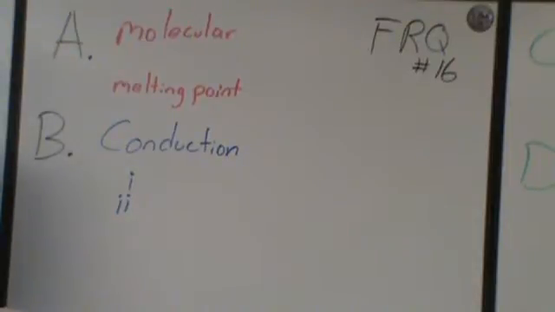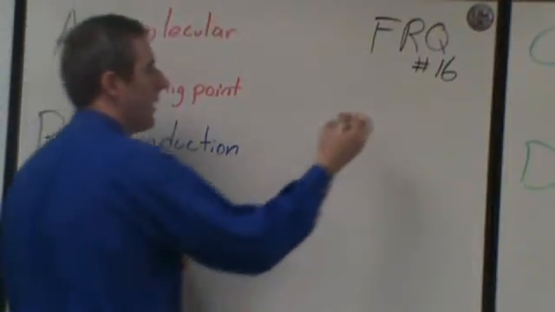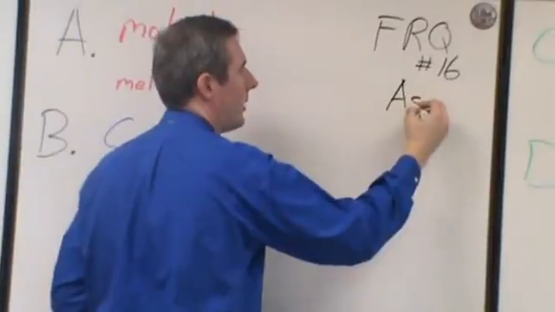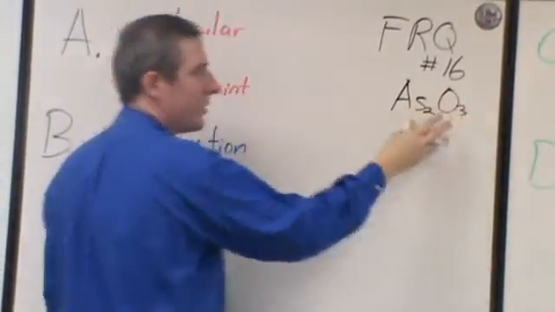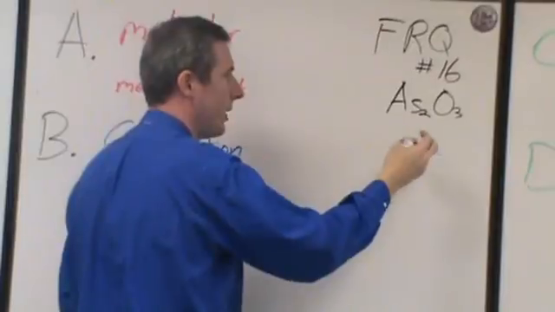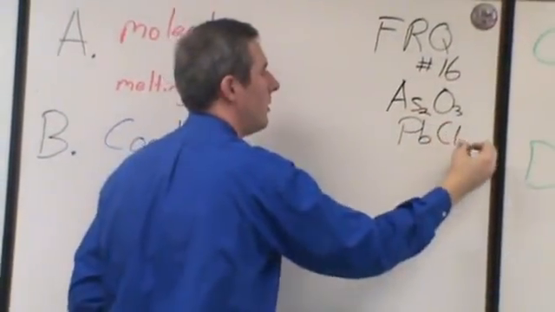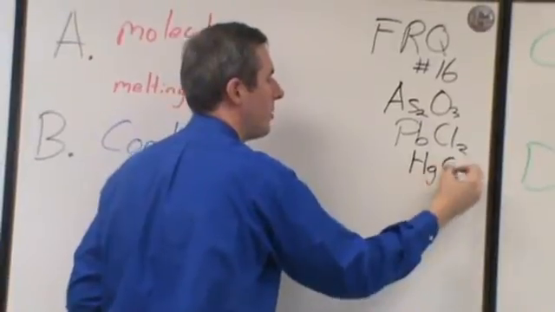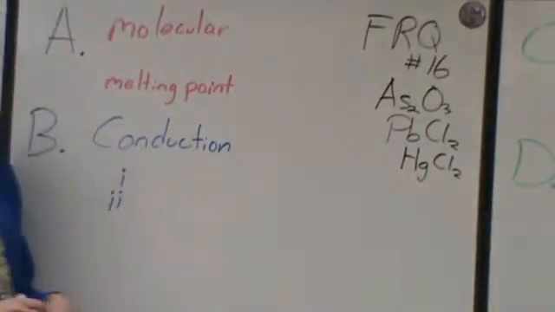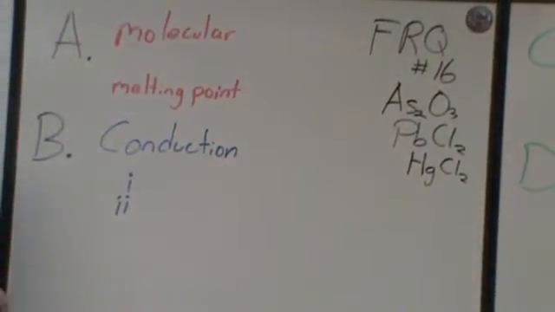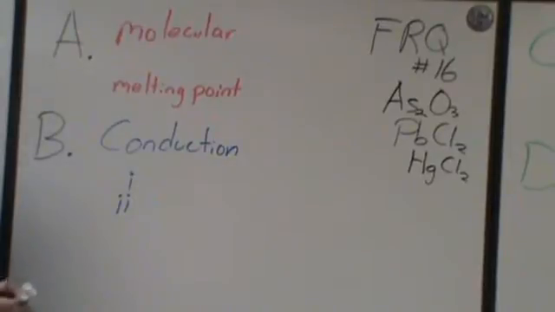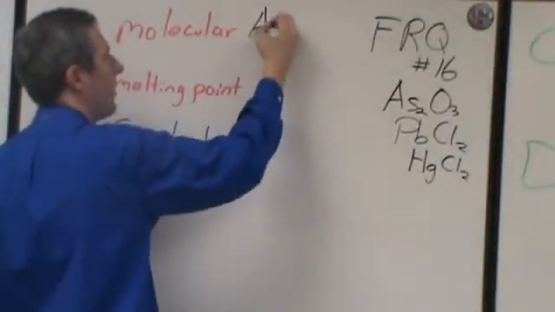The beginning part gives you a list of three chemicals, and it says you have a white powder and you don't know what it is. It's either arsenic oxide, arsenic trioxide, diarsenic trioxide, whatever you want to call it, and then it has lead(II) chloride and mercury(II) chloride. The first one says which of those would be molecular and identify it, and that would be the arsenic compound.